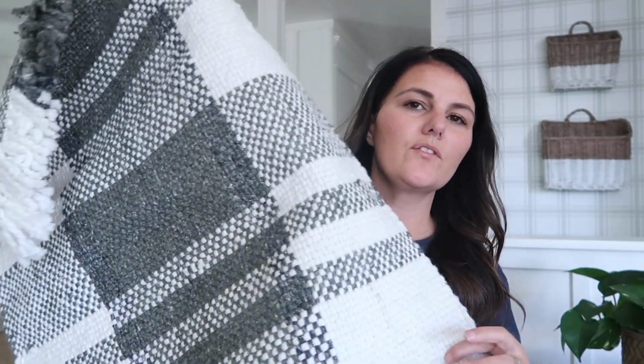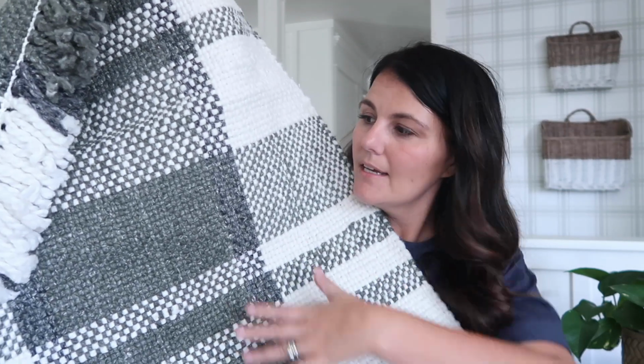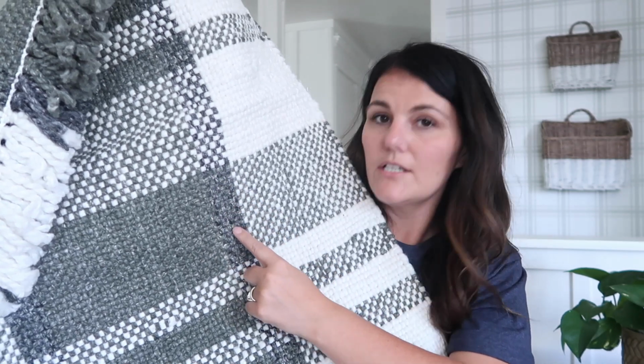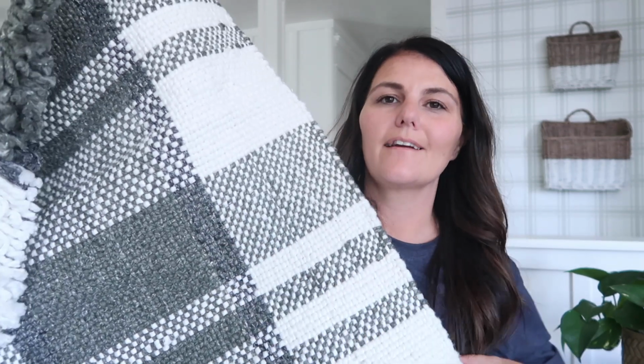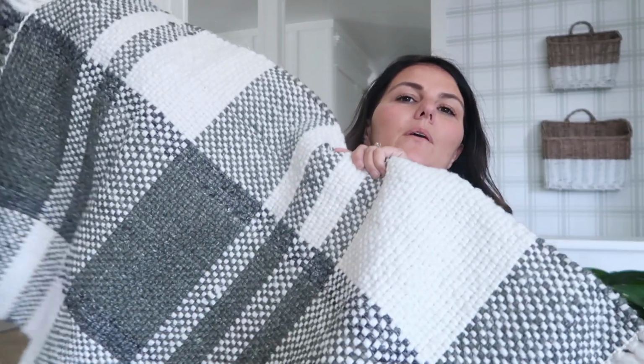And our front door is where we come and go. And so the mats do get really dirty and gross, especially when my kids wear cleats all the time. And it gets really dirty. So I picked up another layering mat, and it is this beautiful plaid. But what I love about it, it's not black and white. It is green, and then there's some charcoal in it too. And it's so pretty. And I think that green color is really pretty for fall. So I cannot wait to do that.